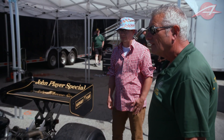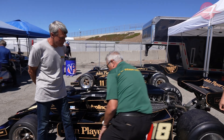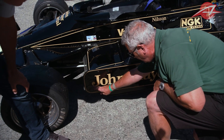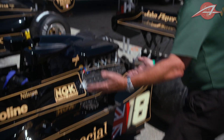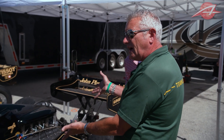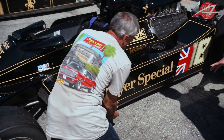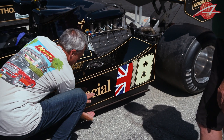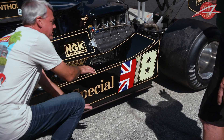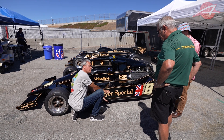Can you explain how the ground effects on these cars work? Well, this is the first ground effect car, and if you were to take this side panel off here you'd find a profile that runs from here where the radiator is, along here, and then it ramps right up — so it's like an aeroplane wing but upside down. Air comes in underneath here, flows under the car, and as that profile comes up the ground stays where it is. What it's doing is forcing the air to expand, and as air expands the pressure drops and it sucks the car down.